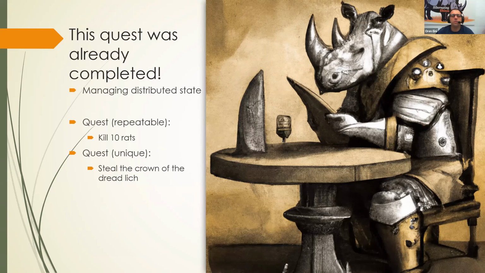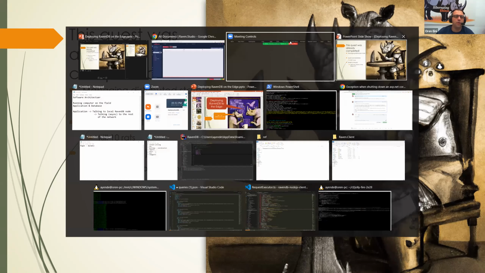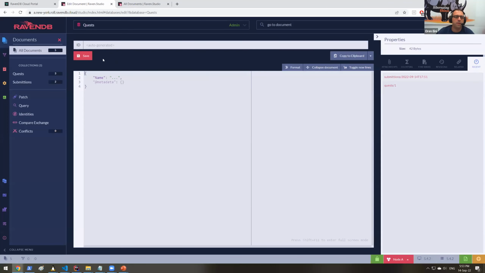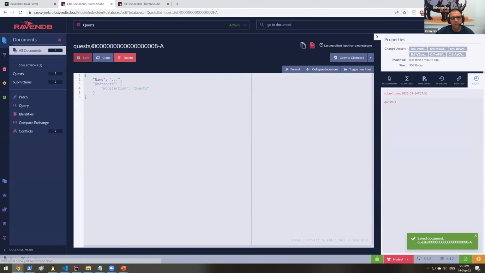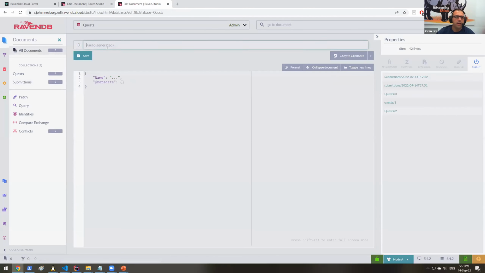What happens if I'm going to try to create the following? Just quest. We're going to generate something like this. And the value there was going to be 1, 2, 3. And now I'm going to generate another quest.